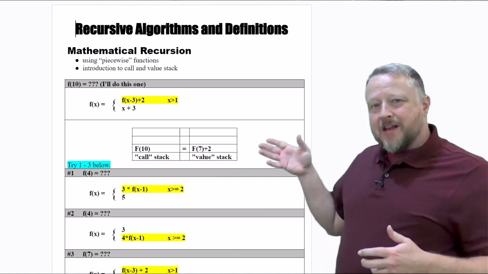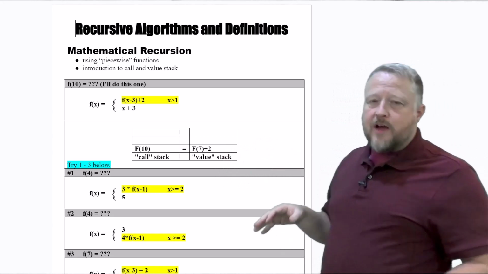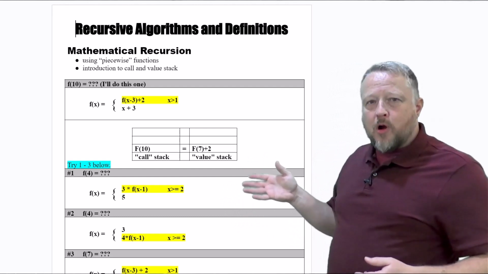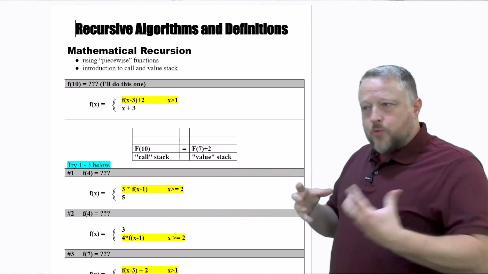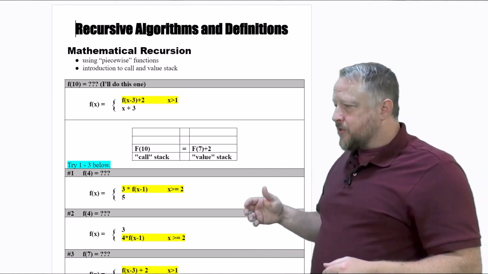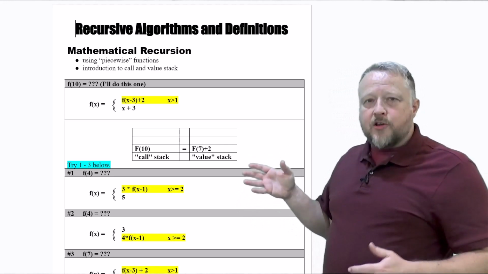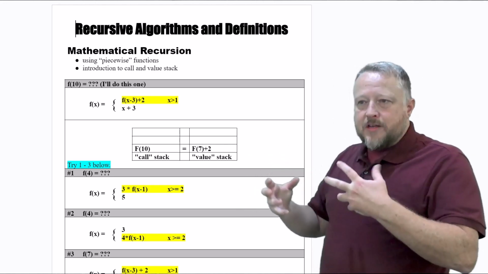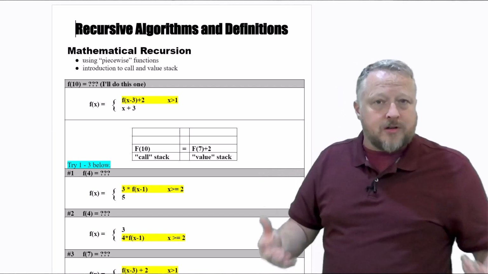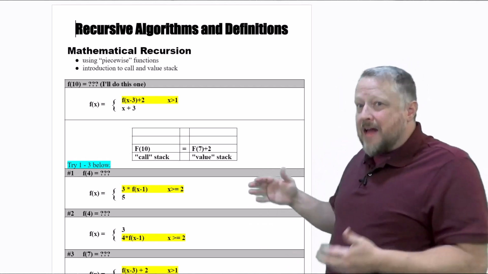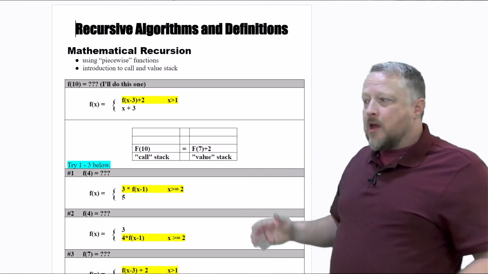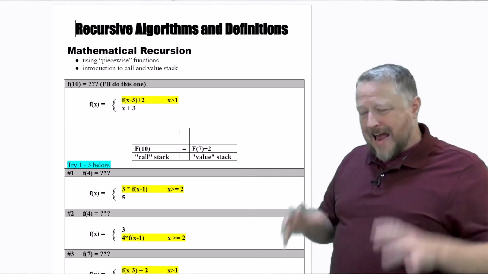I want to put the call and value stack in where I can, which is really the first half of the notes, because we're programmers. Mathematicians don't think about this part, so I use this when I teach recursion and programming languages and intro to programming. I use the call and value stack to help me formulate what the overall recursive function is going to be in order to complete a certain task. You're actually going to have that type of question in the book for this discrete math class. Having the call and value stack helps out.